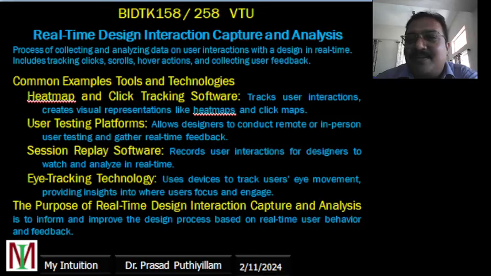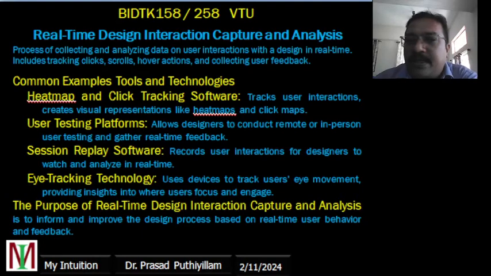Okay, so this technology uses a device to track the movement of the user's eye as they interact with a design. So this can provide insight into where users are looking and what elements of the design are most engaging.